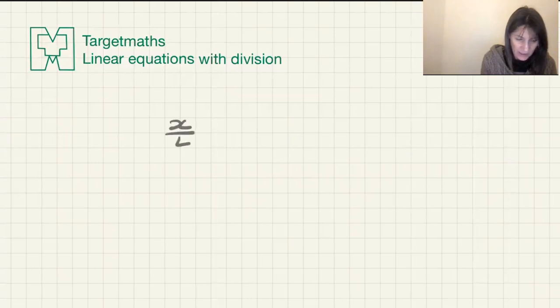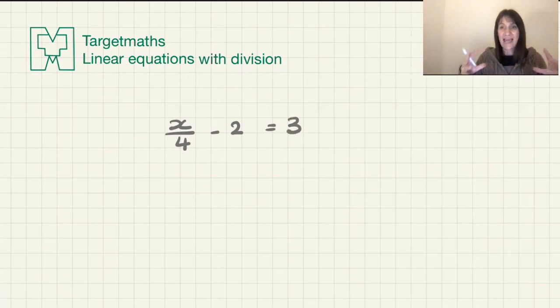So let's do our first example. If we've got x over 4, take 2 equaling 3. I go through all the same kind of stuff that I say to myself. If I want to know what x equals, I have to get it on its own. To get it on its own, I've got to move a 4 and I've got to move this 2, minus 2. The last thing I say is the first thing I hop.